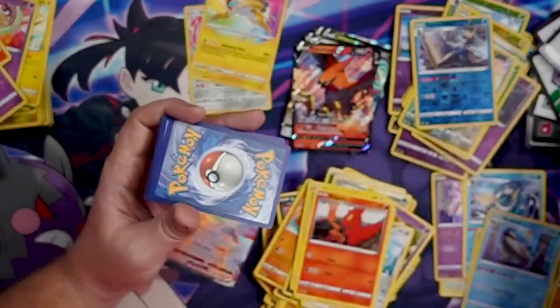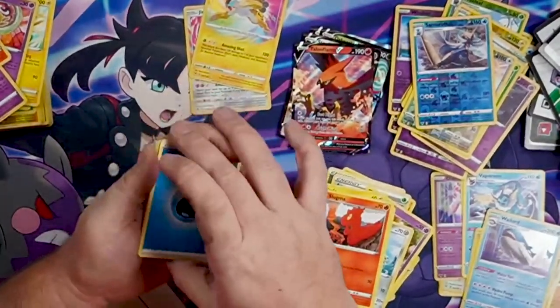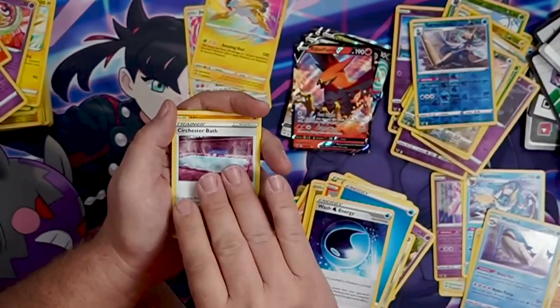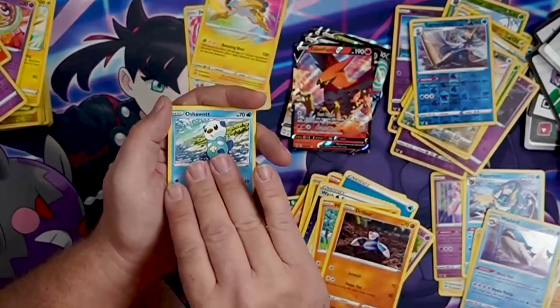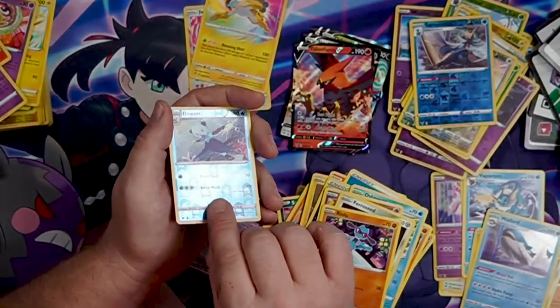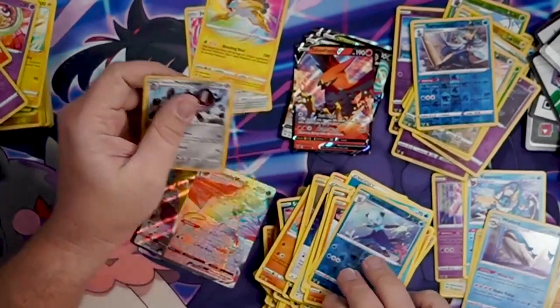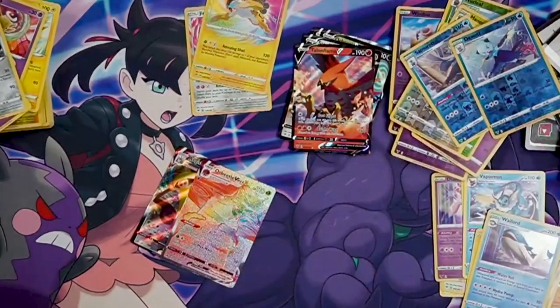Code for you. 1, 2, 3, 4. Energy. Wash Energy. Sir Chester Beth. Hitmontop. Drillbur. Oshawott. Duskull. Ferroseed. Riolu. D-Watt is our reverse holo. And Berserker is going to be our final card. So we end up with two amazing rares, which, guys, I think that's awesome.